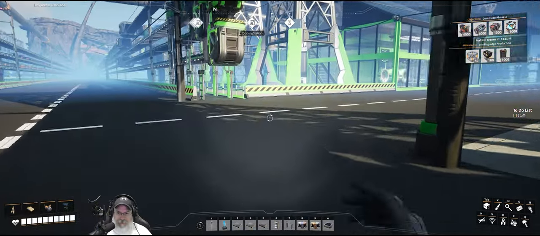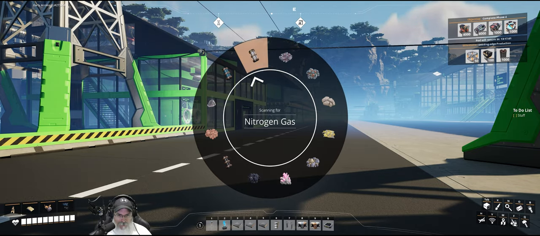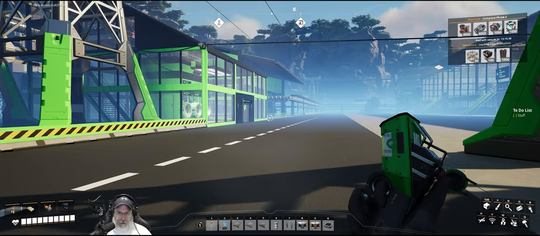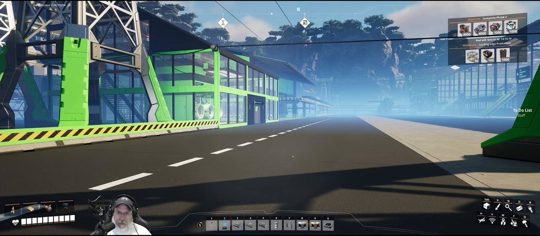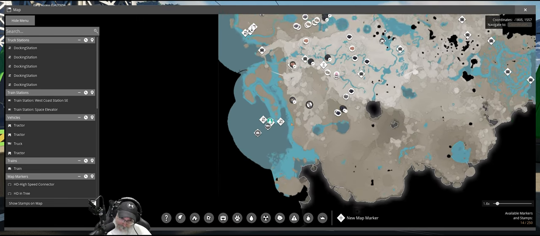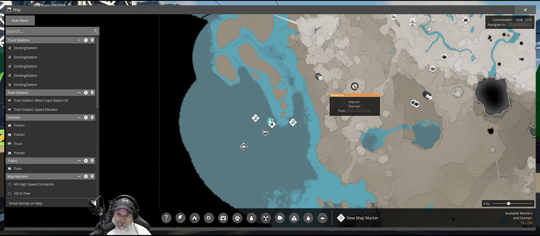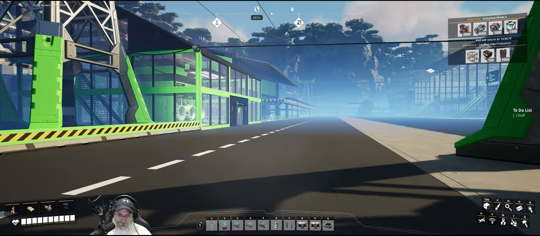So, I will work on getting prepared for that in a later episode. Okay, hold on. Let's just see. Where would that be? Nitrogen gas. Do we have anything really close by? Let's just take a look. Maybe we do. I mean, I've never really paid attention to that. See if anything at all shows up close by. Okay. That's not actually that far. Impure, normal, pure. I wonder what that's supposed to mean.